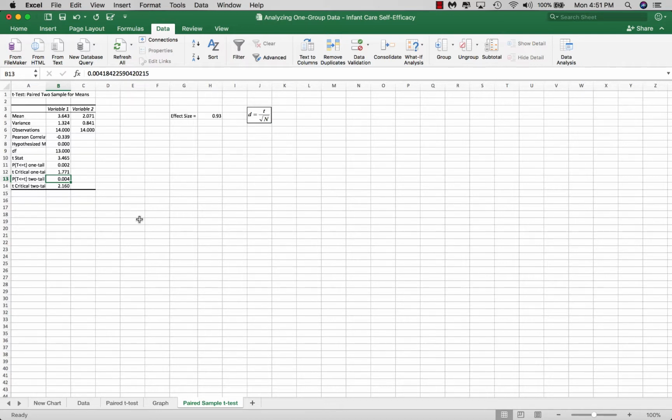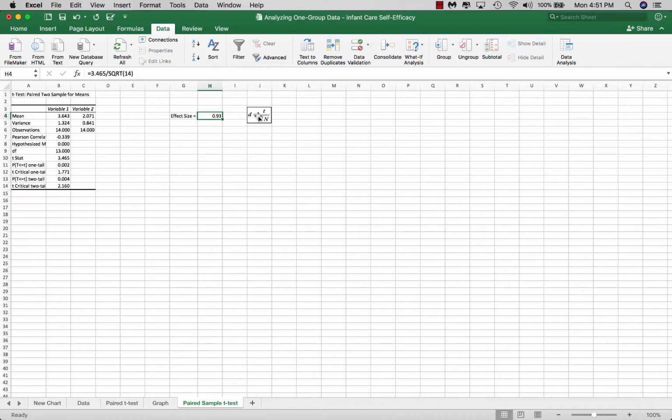We also want to ask the question, as you know, is it practically significant? So our effect size here, which is a Cohen's d, incidentally, I should have typed that in, but it is the effect size. Cohen's d is 0.93. So let's see how that gets computed. And this is actually the formula for that.